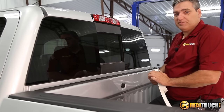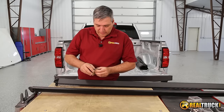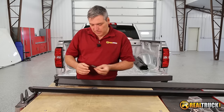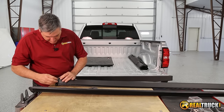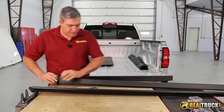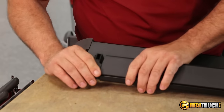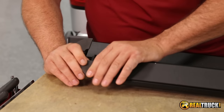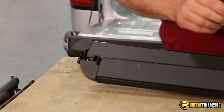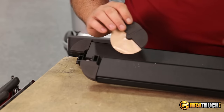Now we're ready to start putting our end cap seals on our rails. We're going to attach our weather seals to the ends of our rails — just peel them off of the placard they come on and attach them right in the same position that you can see the shape of already. Press them down real good to make sure they stick well, and do the same thing to the other one. It's important that you put these on because this is what seals up the corners on your tonneau cover. If you don't put them on, you're going to get water and other stuff in there. If you notice there are a couple left over, don't throw these away — you're going to need those later in the installation.